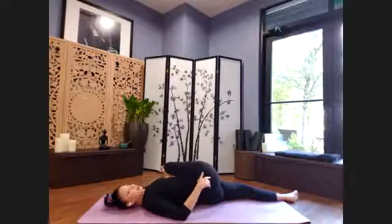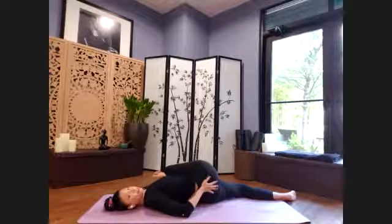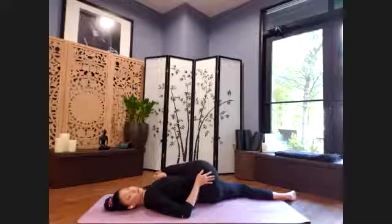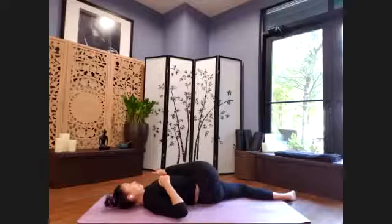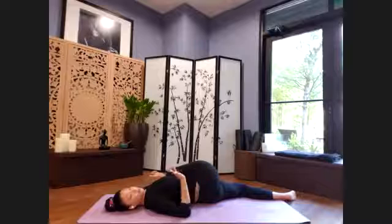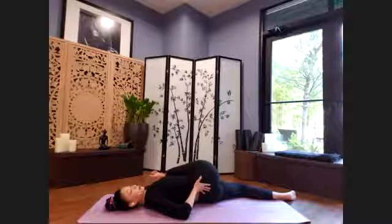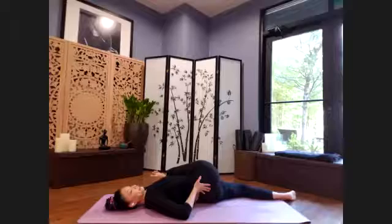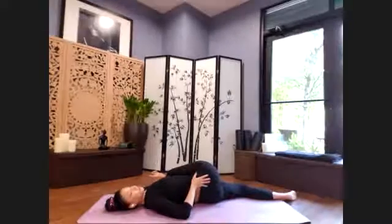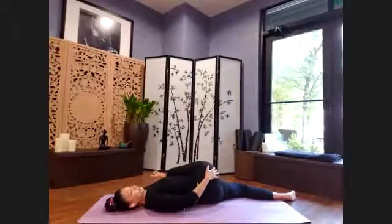You can also bend the bottom knee and come more into your twist, so you can stack, get that right hip all the way on top of the left hip. And we can work towards stretching the right leg, but no need to straighten it, especially in the beginning of our practice. Just keep it bent here, but stretch it as much as feels good for you. So again, the focus is more here in the glutes and the hips.